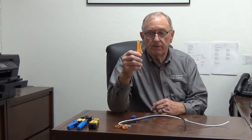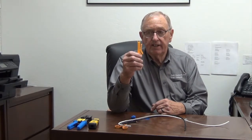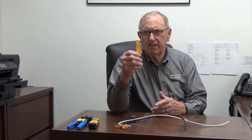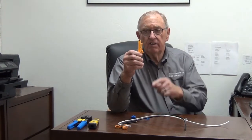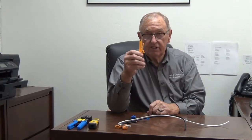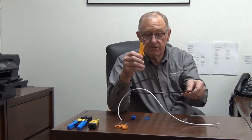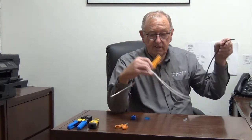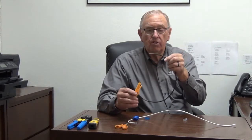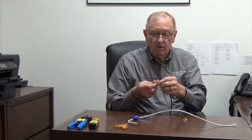I'm going to go through setting this up correctly. The little tool I use here is from Amazon — nothing special, they're inexpensive. It has a little knife plate to cut the cable jacket without hurting the conductors. I'll first cut the jacket on the direct burial cable, which is the black UV-rated one. It can be hung outside or buried in the ground directly.